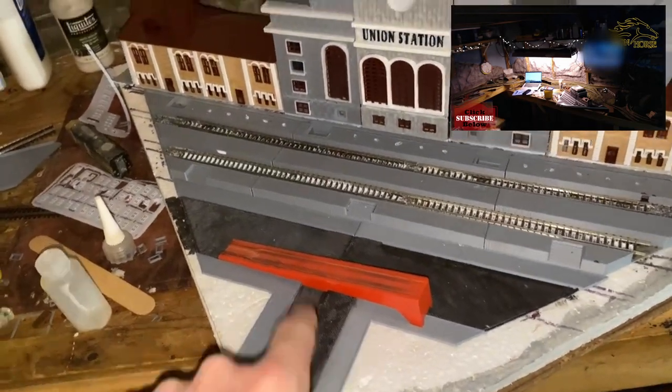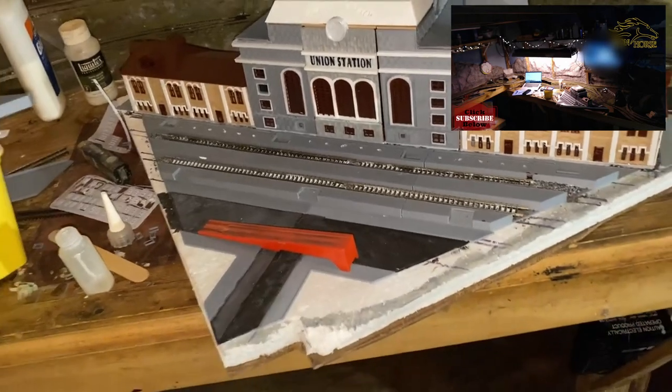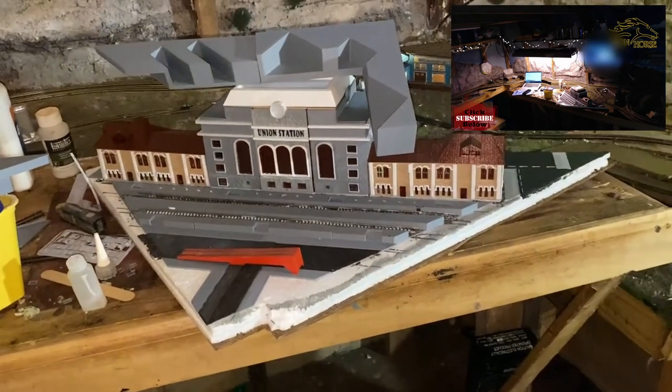We have some road stripes that we probably need to go ahead and put in here as well before we glue that down while we're painting.